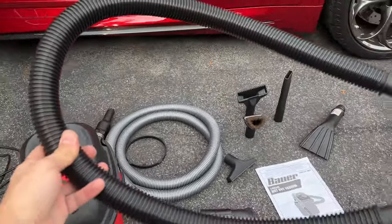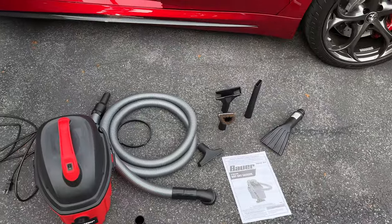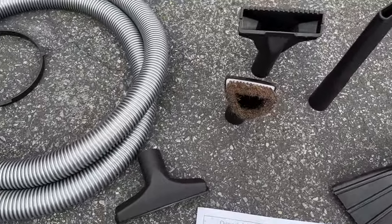Just FYI, remember, take this and throw this in the trash. It sucks, you don't wanna use it. These are some of the attachments.